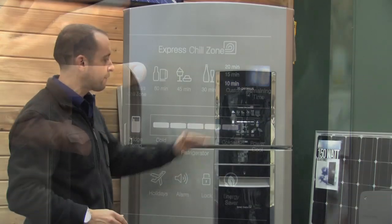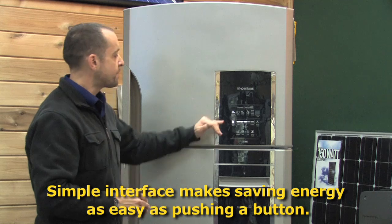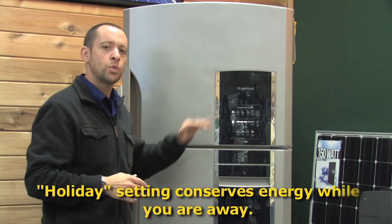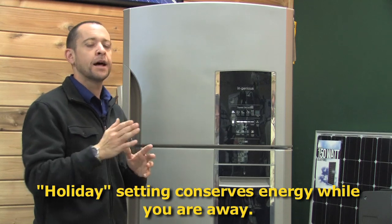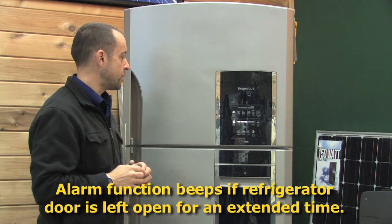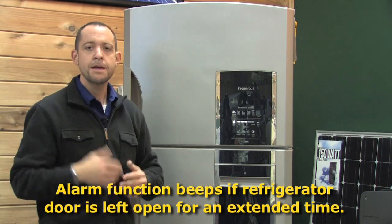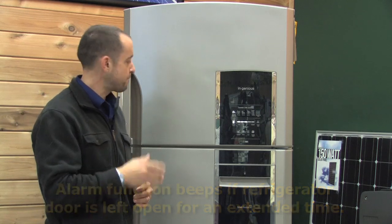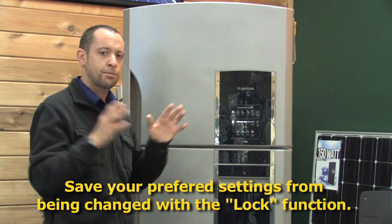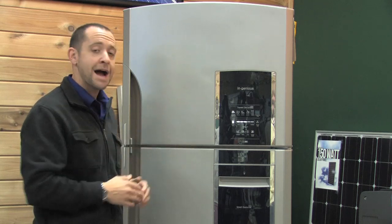The next thing I want to show you is the LED — the fridge temp is easily recognizable. You can see it has a five-bar LED readout from cold to coldest. The holiday button allows you, when you press it and go away for an extended period of time, to save even more in energy cost. The alarm is almost self-explanatory, but what it does is: if anything were to happen, like somebody leaving the smart door open, it will send an audible beep so you know you need to go close it up. The other important feature is the lock — we all have little fingers around the house that want to press buttons, and this allows you to lock and pre-lock your settings so you don't have any problems with those adjustments being made. You set it, walk away, and come back to exactly how you wanted it.